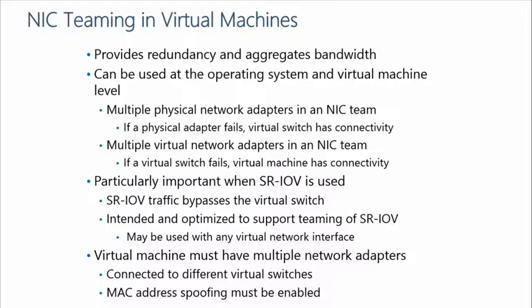So NIC teaming is a way of, and this is a very old concept, there's nothing new here. It's a way of taking two network cards and pairing them so they act as one, right? Just like you want fault tolerance in your storage channels, you also want some fault tolerance on your network. There's basically three fundamental ways that you can do teaming. There's link aggregation, where you can take two 1 gig ports and aggregate them into a 2 gig port. It requires the network card and the switch to communicate together to treat it as one channel.